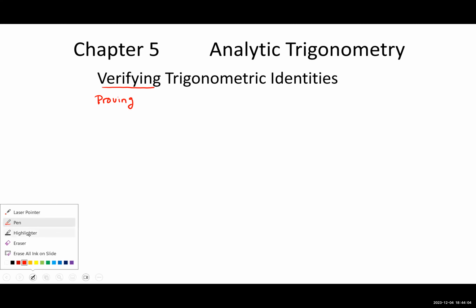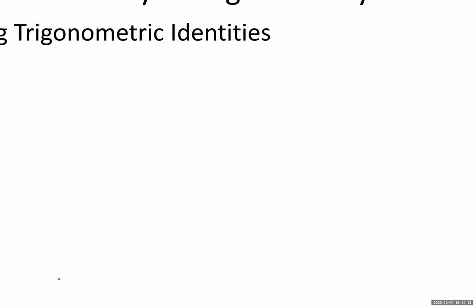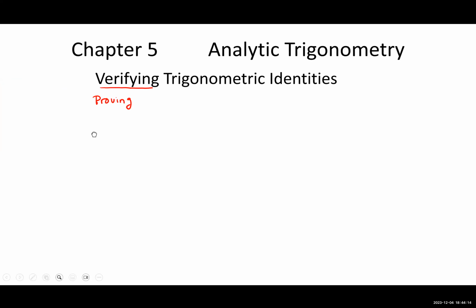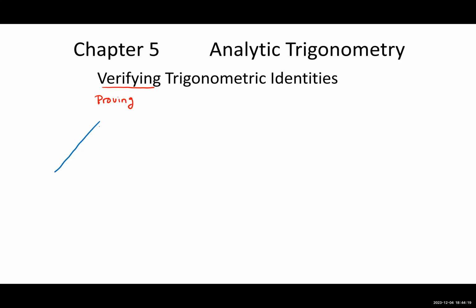Okay, so for example, hopefully at this point, you've heard of the Pythagorean theorem. Now, if you have a right triangle, any right triangle, and we label the sides A, B, and C, and let's say you know two of those sides. Let's say A is equal to 5 and B is equal to 12. You should know how to find that third side. We have a formula for that.